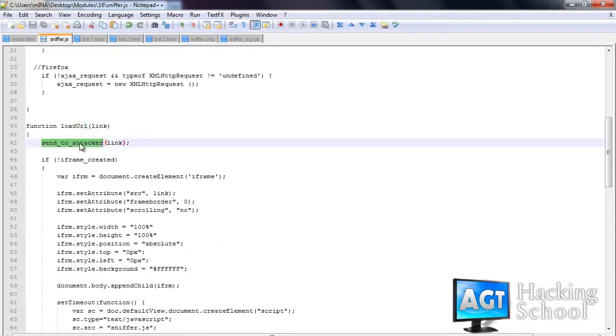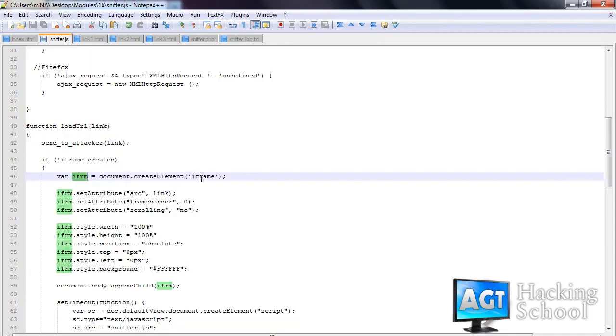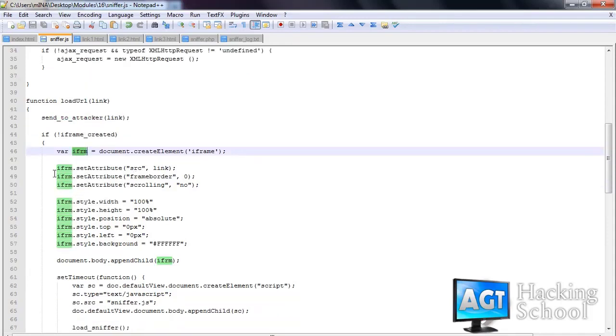At first, the send to attacker function is called, which we'll discuss in a minute. Its source is set to the URL which a user attempted to click, and parameters are set to have the frame fill an entire page.